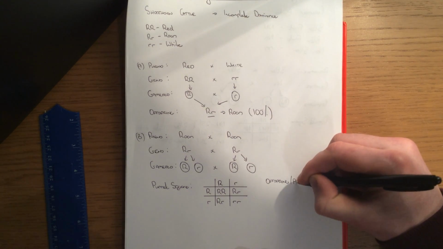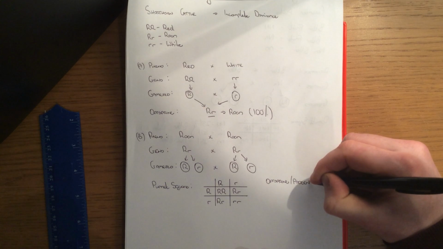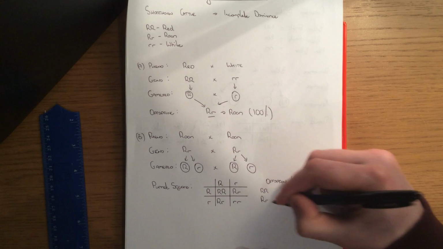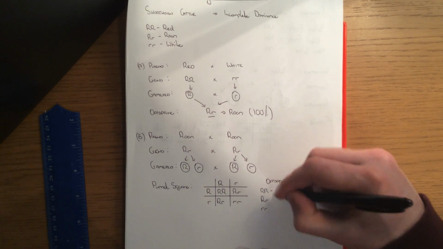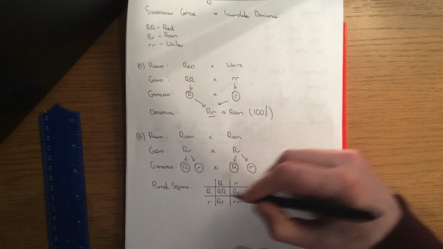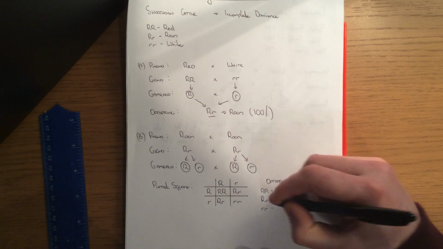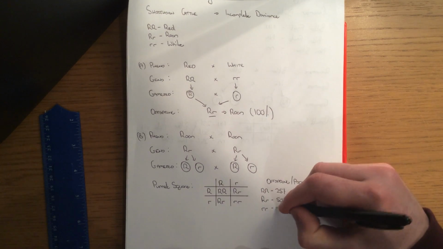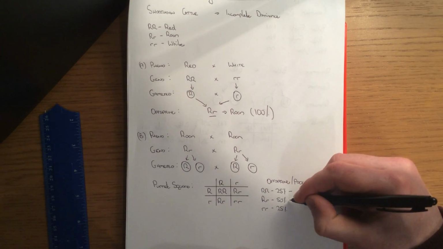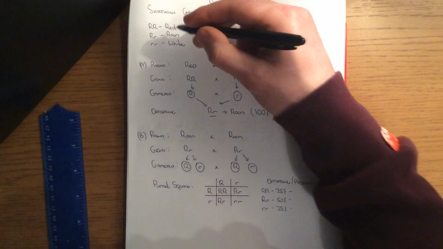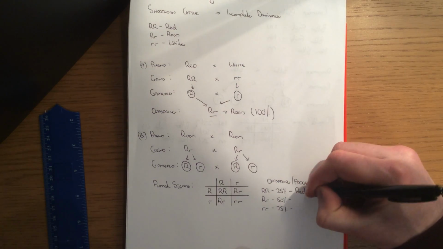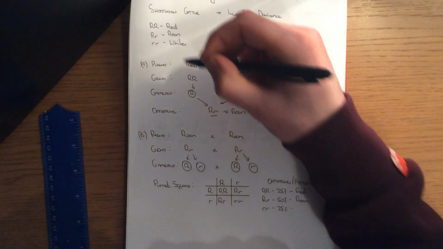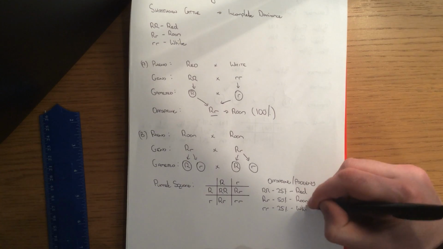So in this case here, the offspring that we're looking at, actually we better call it the progeny because that's what they're calling it in the question here. So the progeny genotypes, we have capital R, capital R, small r, and then small r. So we'll just quickly go through the percentages. So capital R, capital R is 25%, capital R, small r is 50%, and then we have small r, small r is 25%. Our 25% capital R, capital R is going to work out to be red. Capital R, small r is going to be roan. And then small r, small r, this one is going to be white.